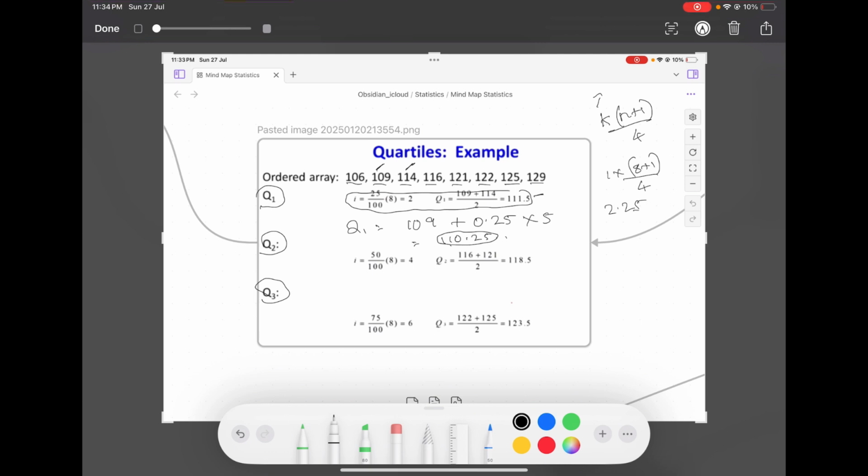So this is how you calculate the quartile. In this method, they are calculating the quartile, but this is an approximation. But the exact way is to calculate by this one. For example, in the case of the second quartile, it will be 2 into (8 plus 1) by 4. It is 4.5. So you can take the fourth number, and since it is 4.5, you can take the average, 116 plus 121. The answer is 118.5. So this is how you find the quartile of a data set. So this is also a measure of dispersion.